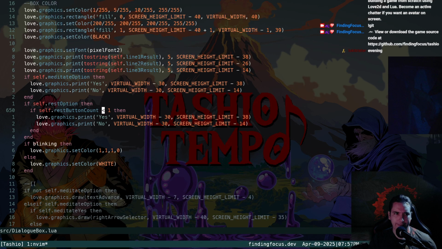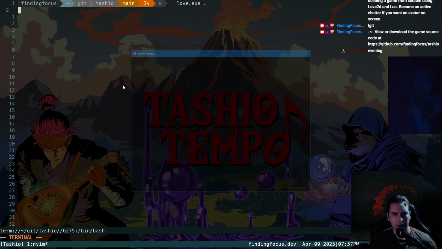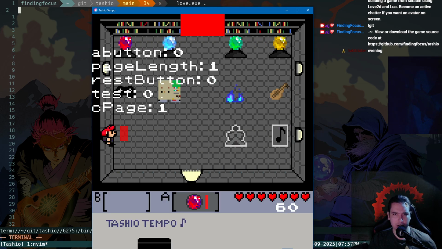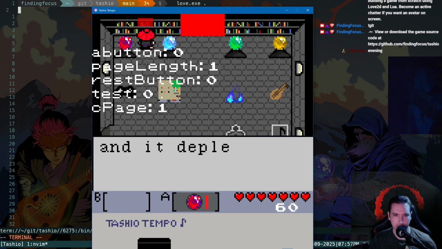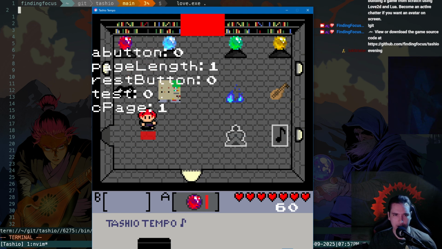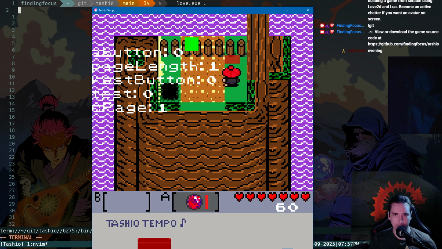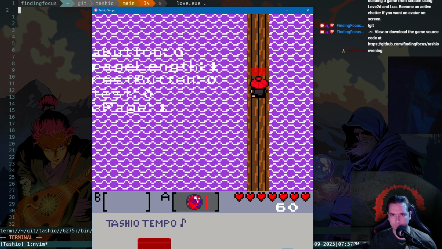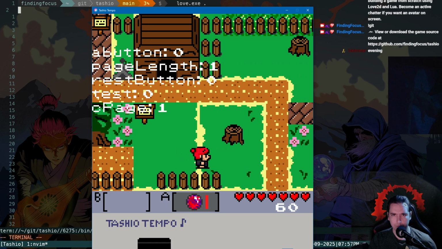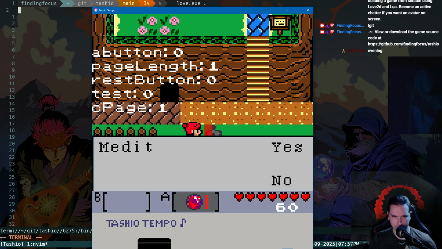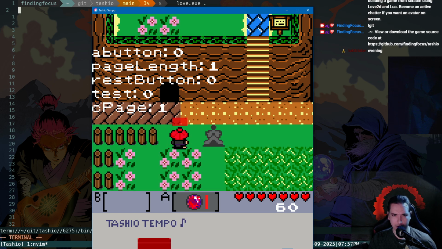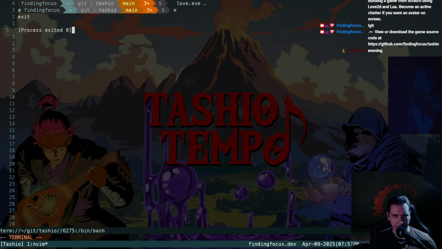Okay. That's looking right. Now, I am concerned that we broke our meditation idle logic by tweaking this stuff. I'm going to test a normal dialog box, which has the same, this is looking right. Let's test a meditation idle and see if we broke anything. We'll just go to this one over here. Okay. Meditate, no, doesn't do anything. Great. Meditate, yes, we meditate. Cool. Okay. This is great.